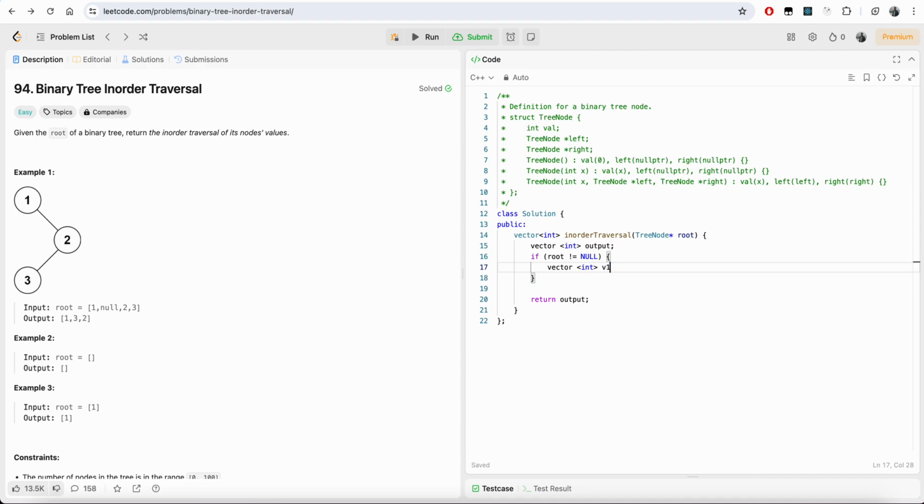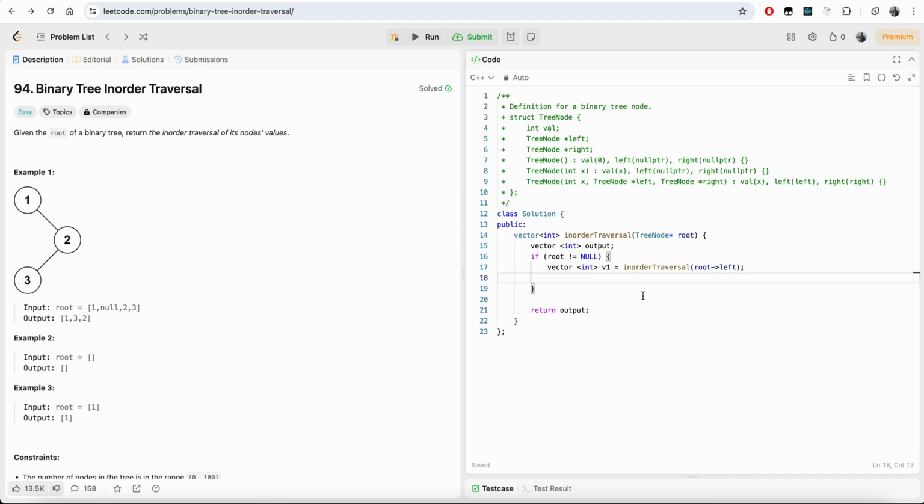Say v1 is equal to, we'll have to first traverse to the left, right? Once we traverse to the left, we'll have a vector v1 which will contain all the left children of the root node.